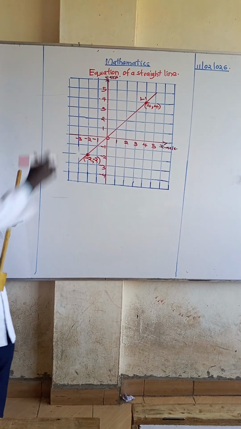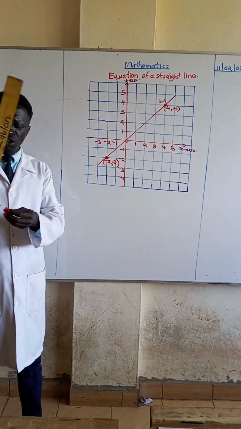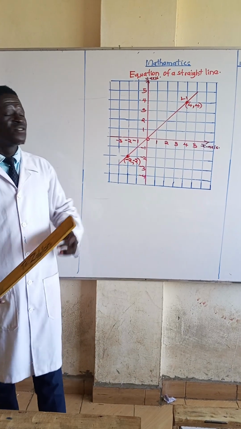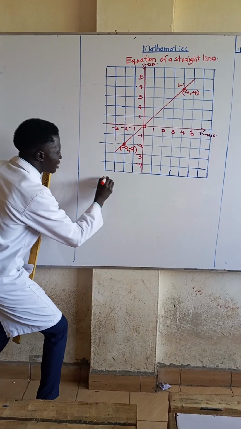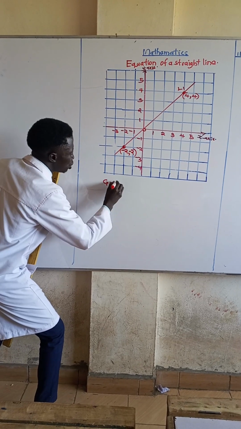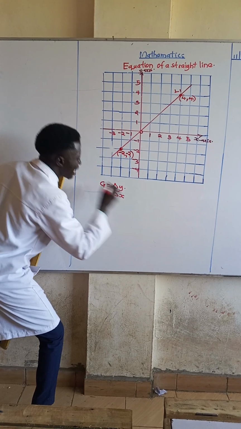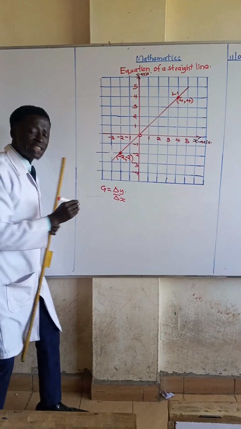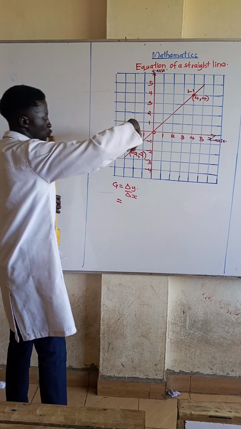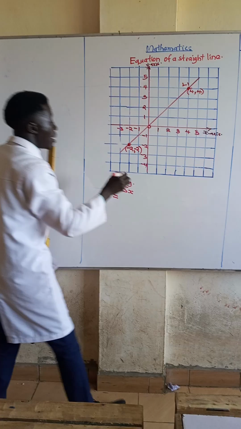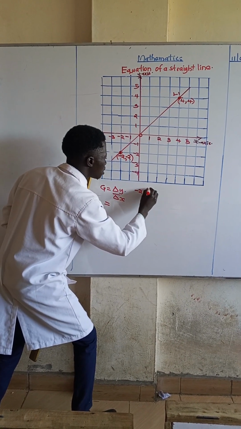So using these coordinates, I'm able to calculate what we call the gradient of a line. And the gradient of a line is simply the slope, the steepness of that line. So how do I calculate gradient? Gradient is always calculated as change in y over change in x. And this is always interpreted as the second y, because remember I have these 2 coordinates. Let us check those 2 coordinates. My first coordinate is this one here, -2, -2.